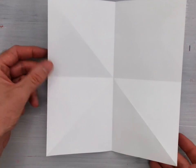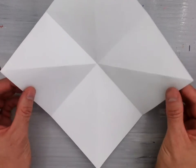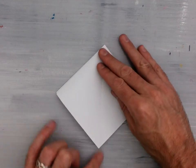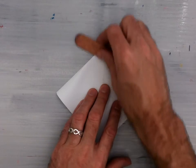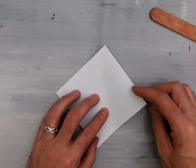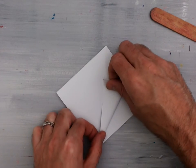Now you're going to take this paper, twist it, take the two corners on either side and bring them down to the bottom corner like this to create the preliminary base. Now that we have the preliminary base, we're going to move on to folding what Kasahara labels the base fold 4, or it's also known as the bird base.